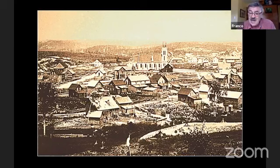But in 1893, a train engineer moved to Sudbury and he brought his new bride. She had come from England and she was incredibly homesick. You can imagine what this landscape must have been like versus where she came from in England. And in her honor, because she was so homesick, the engineer renamed the village of St. Anne of the Pines to Sudbury after the town where she came from in England. So this is how Sudbury got its name.